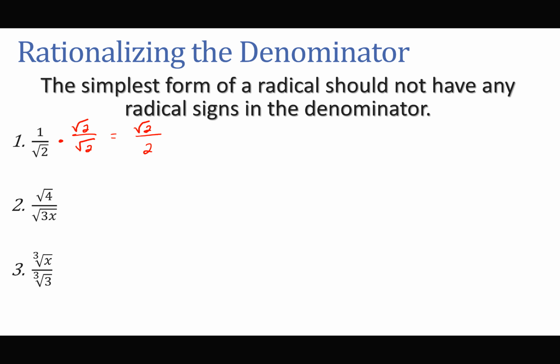This is simplest form. All right, and this is now going to be expected of you. Do not give a final answer with a radical in the bottom. We can rationalize the denominator by multiplying by another radical, or you might multiply by a couple radicals to fully eliminate a radical on the denominator. In this, multiplying by root 2 over 2, root 2 over 2 is 1. X over x is 1. Infinity over infinity is 1. If I have the same numerator and same denominator, it's 1. If I'm multiplying by 1, it's not changing the problem. This is algebra. It's just manipulating it to get it to a form that we want.